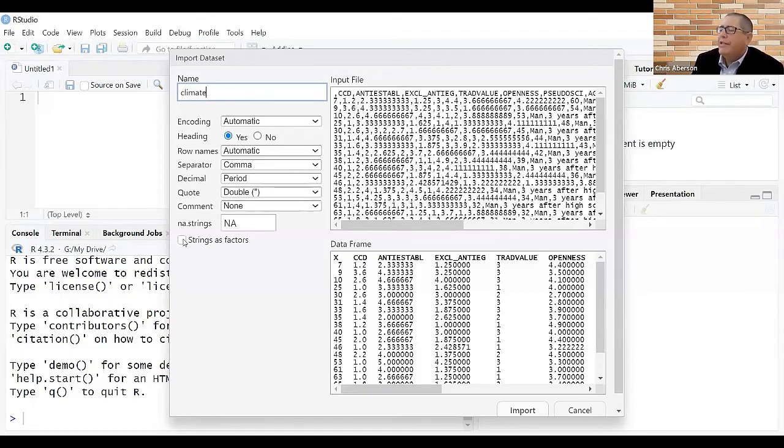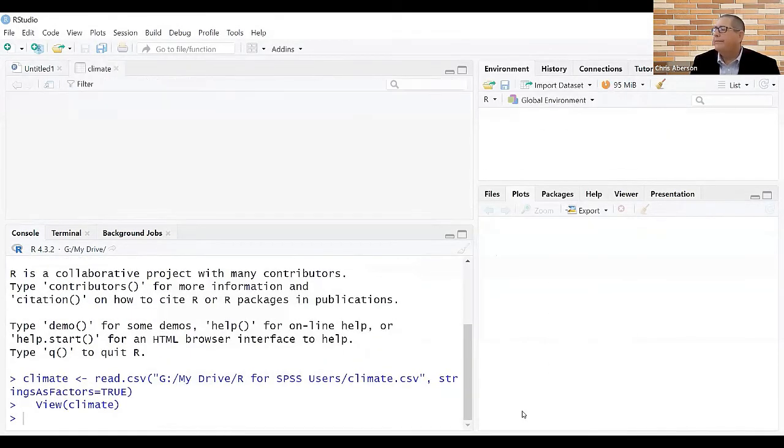This option, strings as factors, I like to have that clicked in order to make things easier, and we'll talk about why we do that in a little bit. But for now, just be sure to click it. And then we simply click import.